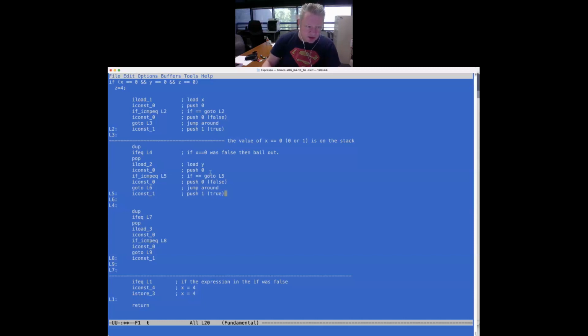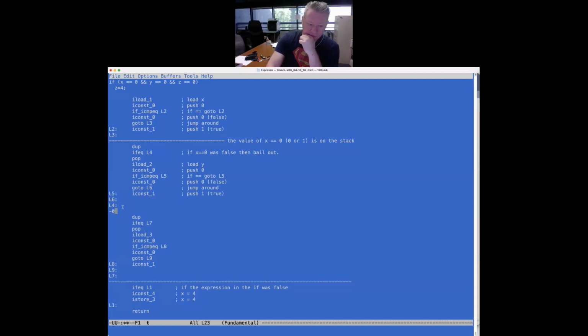And the jump around was to L5, which is here. And the jump around was there to L6, which is there. Okay. That 4 came from up here. So that's if this happened to be false up here, then we would just jump over this because we would know we were done, right? So that second part stops here.